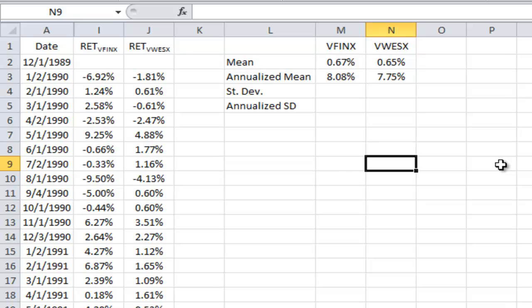So interestingly enough, and this is one of the things that I wanted to pull out from today's assignment, is over the last 20 years, the S&P 500 has generated an annual return. These are continuously compounded returns. So the Vanguard 500 index fund, which is just investing people in the Standard & Poor's 500 index, has returned about 8.08%. Again, that's continuously compounded annual return. Conversely, this Vanguard long-term investment grade bond fund has returned a total return of 7.75%. Again, that's also continuously compounded annual return. So actually very similar.